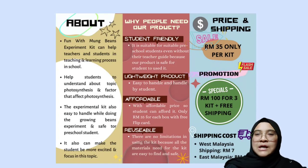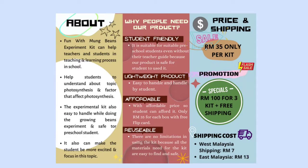We also give some fact questions and describe the benefits of our product for further information before customers purchase our experimental kit. The customer will also know about the price and promotion that we give. We post our product in Malaysia.